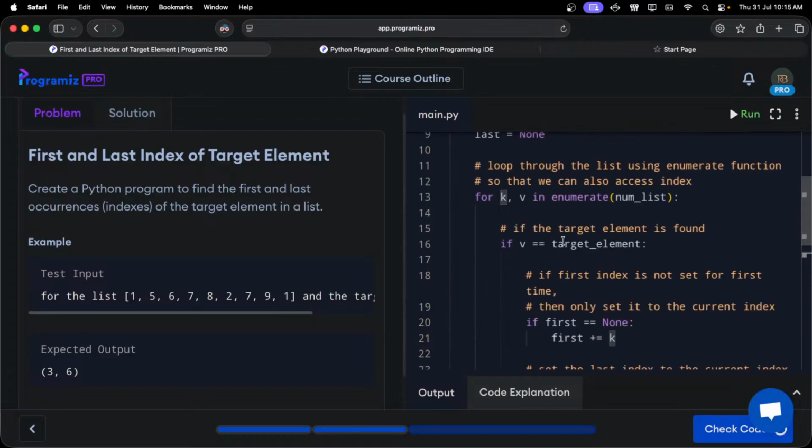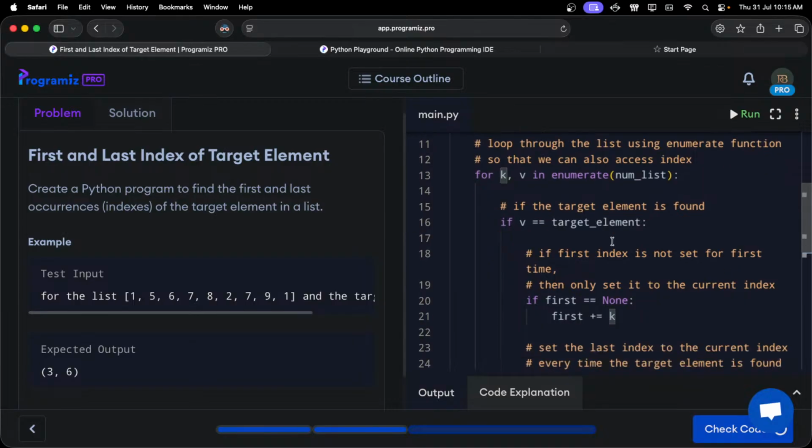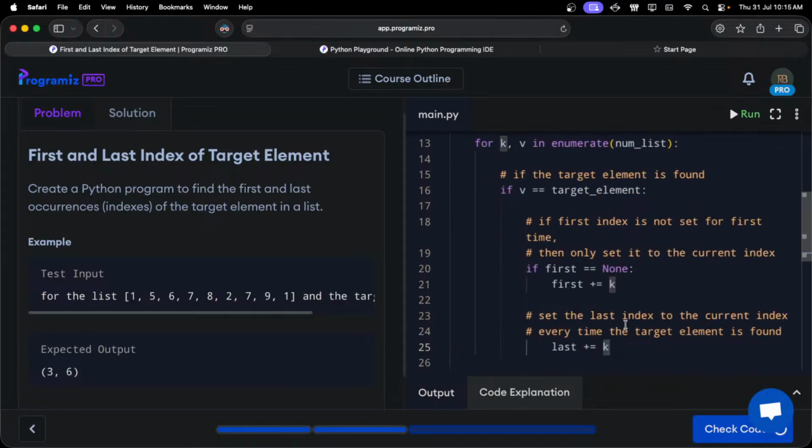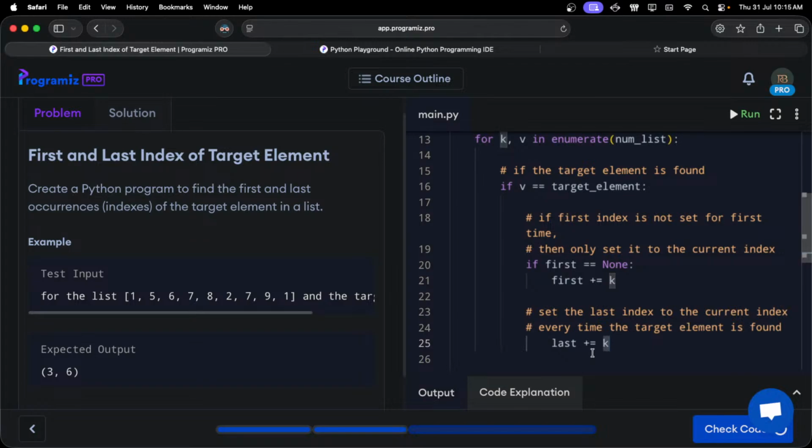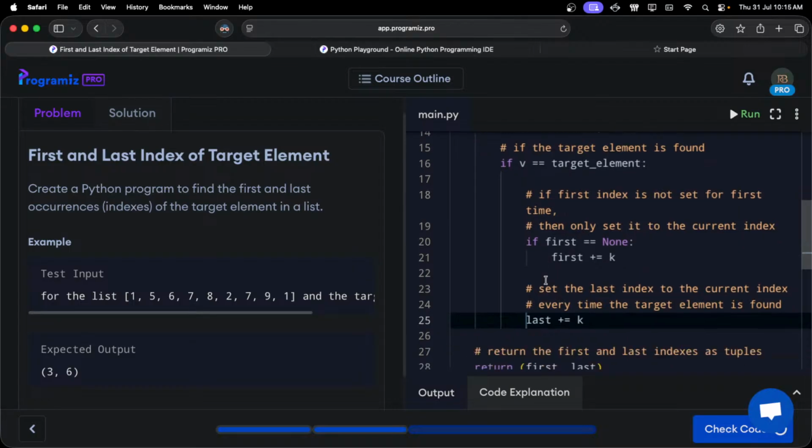The only thing that I need to ensure is if it is in the target, right? So now we are looping over it, and if it is equals to none, we set it in the first. That's done. Next is like we don't need to check for anything else. All right, so every time it's found, right, we simply update the last.